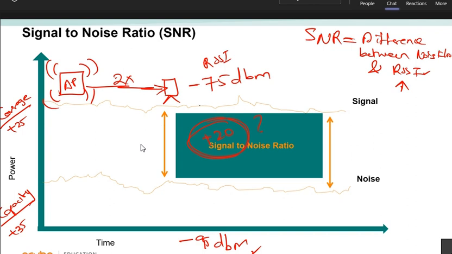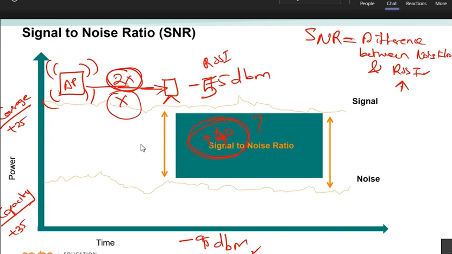So what do you do in such a case? We have a client which is getting a very bad SNR value. You can see that he is connected at a distance twice what is recommended. We'll tell him to go and sit at a distance X. Now the RSSI will change from minus 75 to minus 55. What will be the SNR value now? Minus 95, minus 55, what is the difference between them? Plus 40. Which is a very good SNR value for both a coverage-based design and a capacity-based design as well.